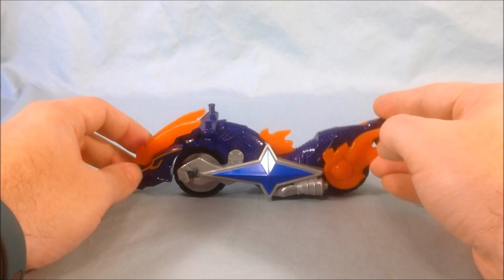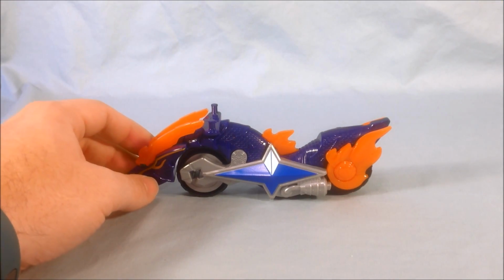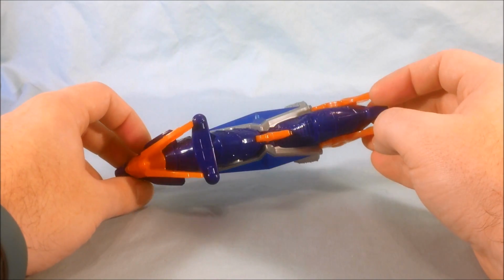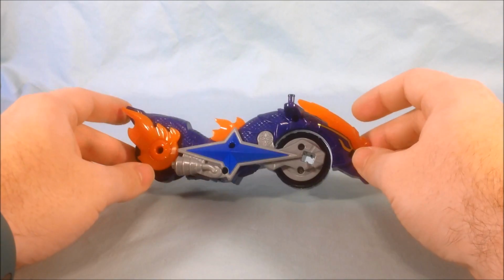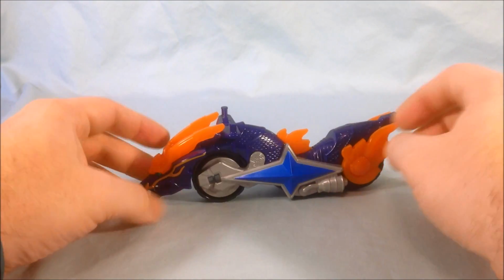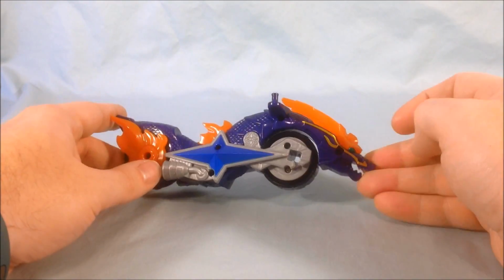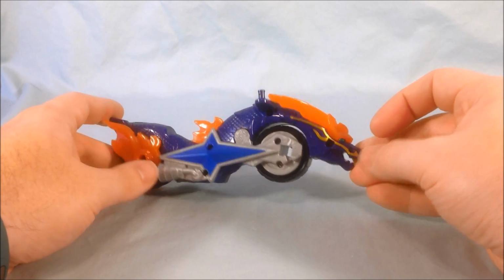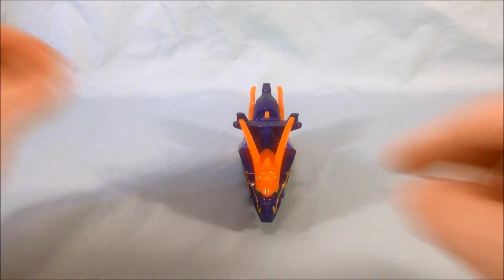I don't know, I wish I had one handy. But I was going to say, you might be able to get an Action Hero size Power Ranger figure on here. Not really sure. But in any case, I do think this one looks pretty good. I like the dragon design, and I really like the gold paint here on the front. So, pretty cool on this one.